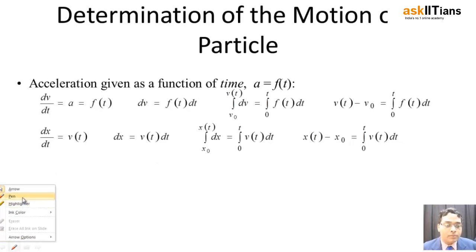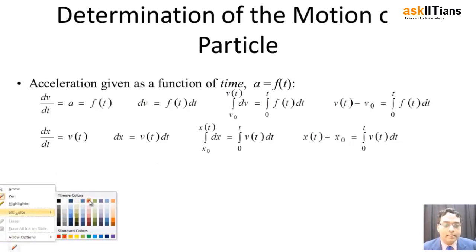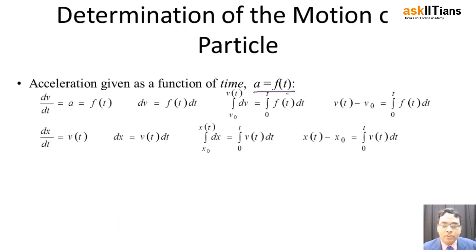So when I talk about the first one, basically I understand that acceleration is a function of time t. As I know, change in velocity is nothing but acceleration. So dv by dt gives you the acceleration, which is basically a function of time. If I just rearrange it, that gives me dv can be written as f(t) dt, right? And therefore, if I integrate from the initial velocity v0 to some final velocity as a function of time t, this will give me the integration from 0 to t of f(t) dt. So if I integrate this, this will give me v(t) minus v0, which will be equal to the integral of f(t) dt, right?